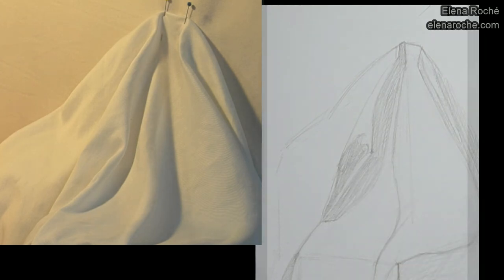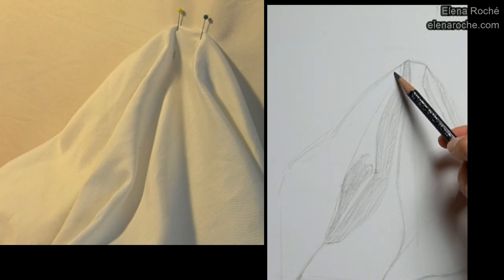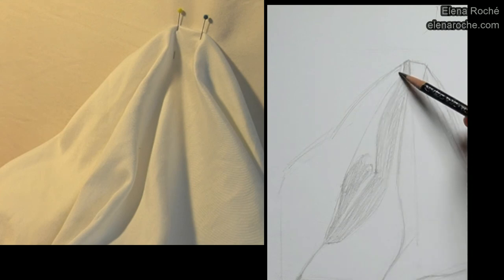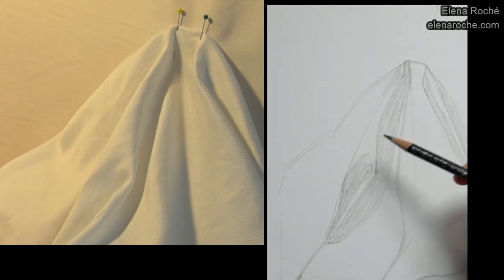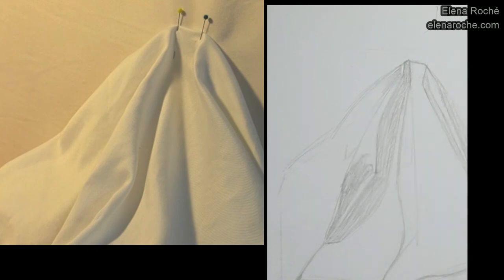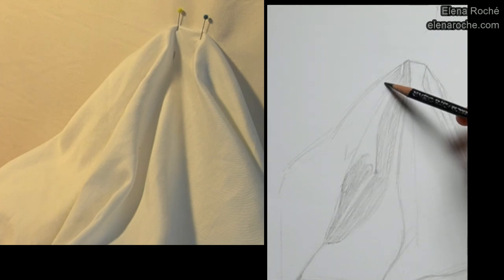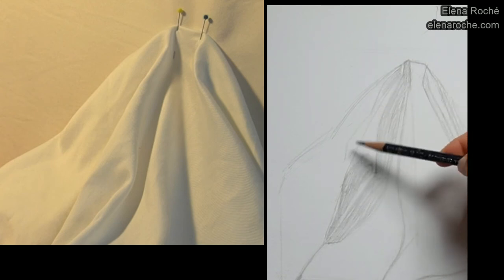Here's another shadow. Behind this one, you see another milder change in value. Where does it start? Starts right here. Where does it end? Ends right above this area in a kind of pointy way. Okay, I'll stake out the pointy end. And now I'm going to see what kind of shape it makes. It comes in narrower here, comes out a little wider.